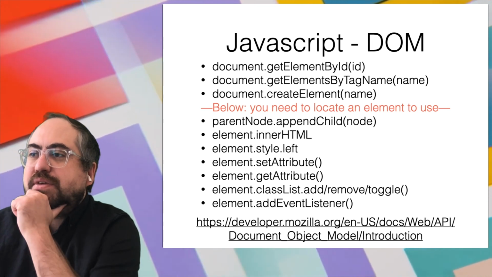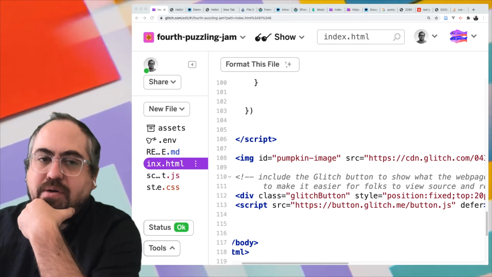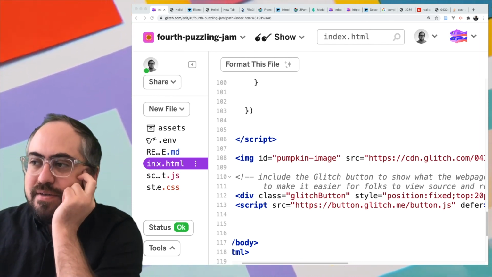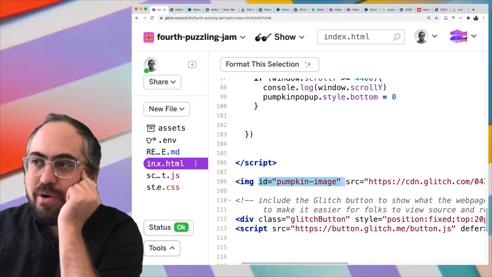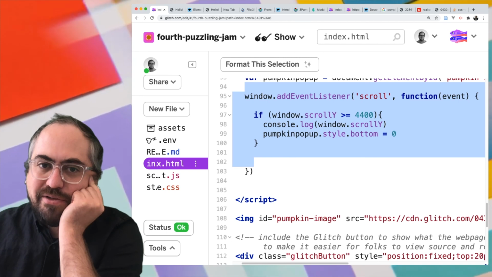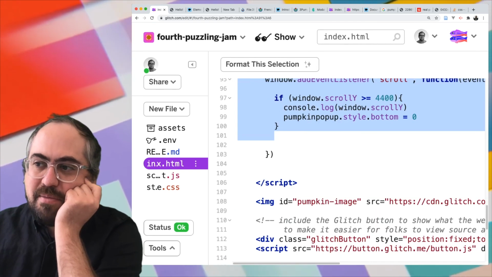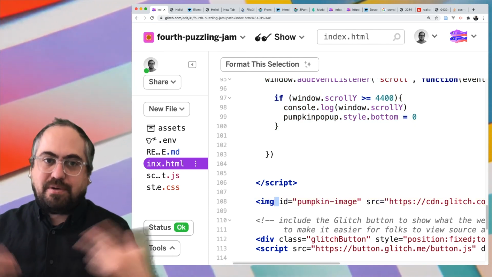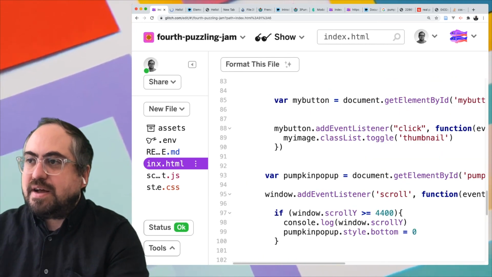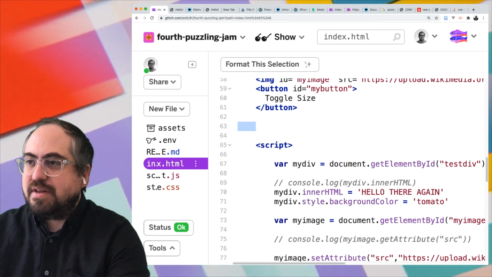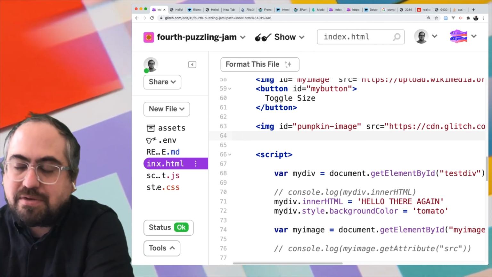Oh, you know what we did here? Thinking about it more, what we did here is we have our image pumpkin defined. We put that below our JavaScript that we're working on. So here's our JavaScript, and then here's that image. So when this JavaScript is run, this image tag has not been rendered yet, and so it's not available to be used. So that's one of the things we talked about in the very beginning that I've accidentally fell into that trap. So we're going to put the image element before our script tag so it actually exists by the time the script runs, right?